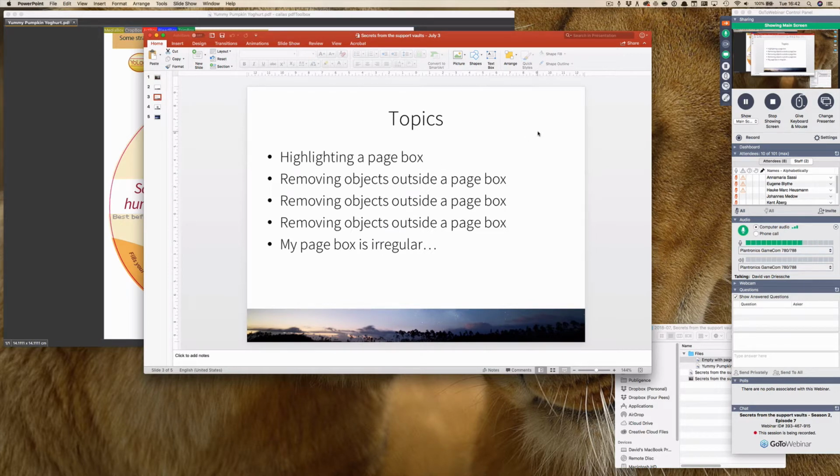A brief recapitulation of what we've done. So there are multiple technologies in pdfToolbox that allow you to work with page boxes, and they allow you to either highlight a page box, and that could be just a line, or it could be the line and the interior, or it could be only two sides of a page box and nothing else.